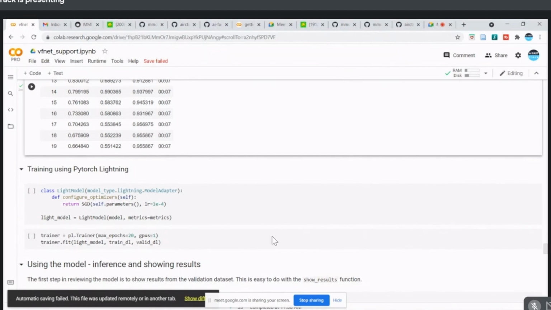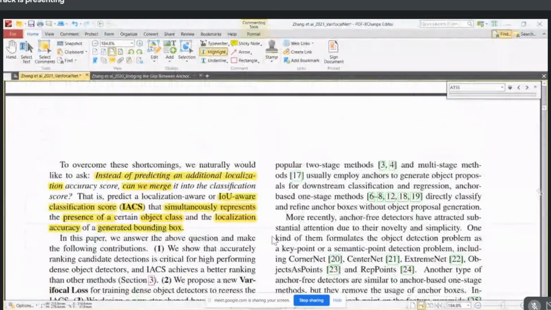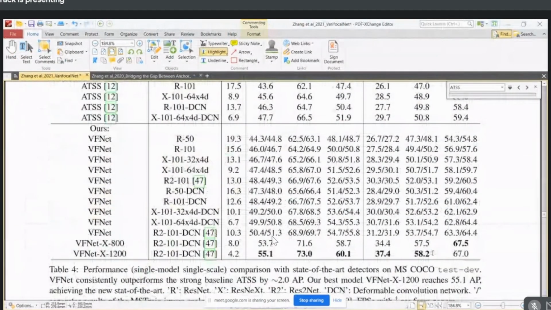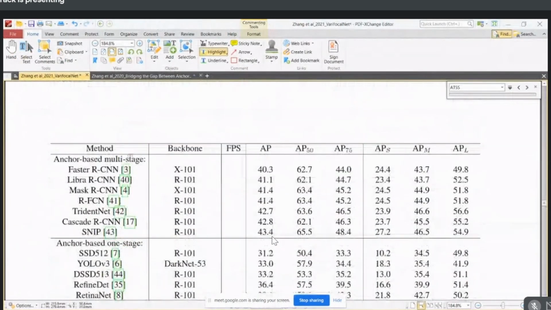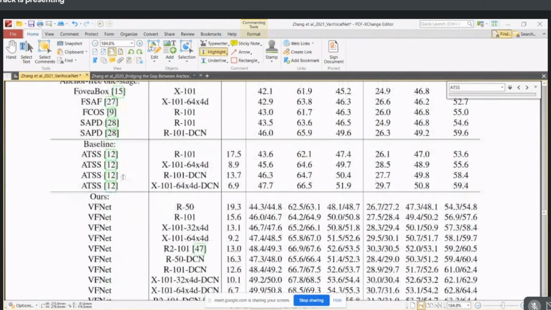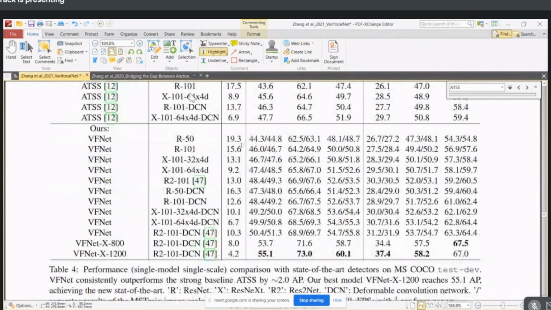So one thing that is interesting to do when you read the paper is that in general they give the FPS, so let's check here, for example. Not all the models give FPS. So you see EfficientDet D6, but this is a huge model. It's 5.3, D7 is 3.8, ATSS is 17. So let's see VFNet. VFNet seems to be interesting. For example, the one that we tried must be around 19, I guess, because they don't give the R50, the other one. So I don't know exactly that.